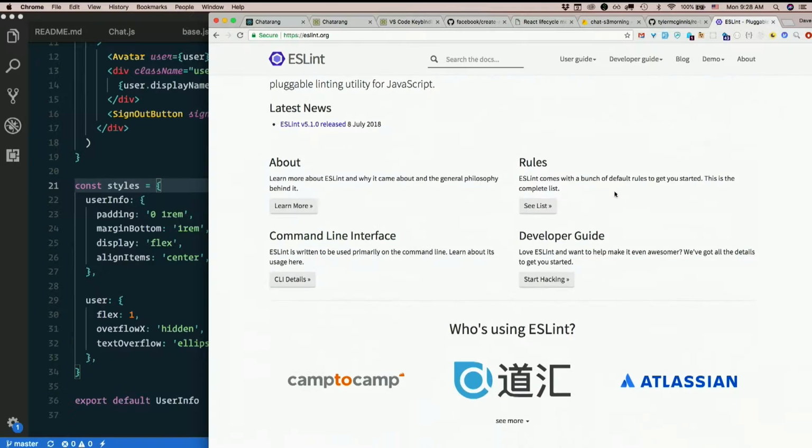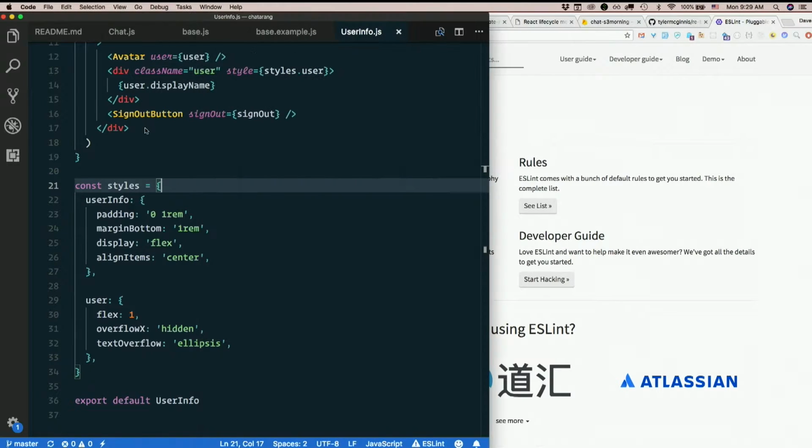So it comes with a whole bunch of rules. You can tweak the rules. If you always want to use semicolons, for example, it can warn you or even prevent you from committing every time you forget a semicolon where it belongs, that kind of stuff. If you ever create a variable and then don't use the variable, or assign one that you never create, it can warn you about that kind of stuff. So we're going to take advantage of this and get a reasonable default set of rules for React.